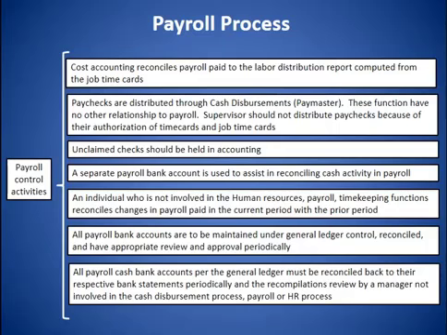Also, all payroll bank accounts are to be maintained under general ledger control. In other words, no off-the-book accounts, reconciled and with appropriate review and approval on a periodic basis. That's typically at least on an accounting period or a monthly basis. All the payroll bank accounts per the general ledger must be reconciled back to their respective bank statements periodically, with the reconciliations reviewed by a manager who's not involved in the cash disbursements, payroll, or HR process.